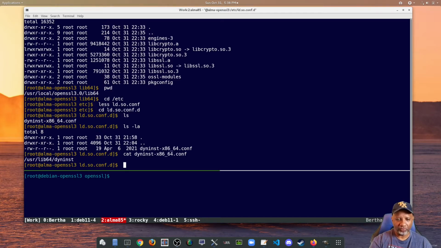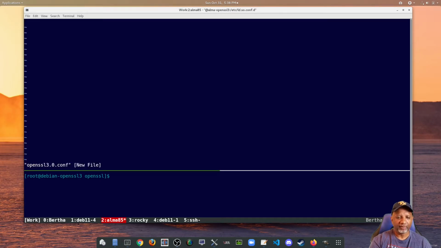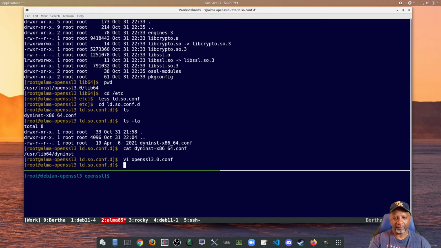So we're going to create a file, openssl3.0.conf. It has to end in .conf. And inside of that, we're going to paste in the folder that has the library files for this Openssl 3 that we just compiled, which is here. Write quit, which saves it.